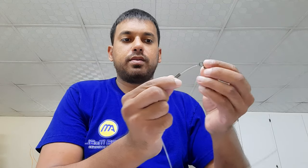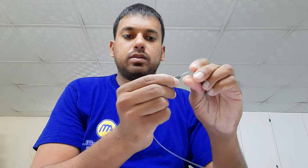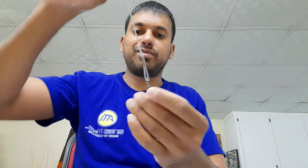Alright, so let's get started. So I have my double sleeve here. I put in my swivel and make a loop. Push it through, and this is where my sinker goes, and then I use my clamp all the way down. Make sure I clamp this properly because this is important. Alright, this is my first part, so this is where my sinker goes.